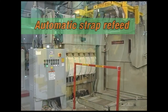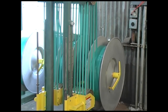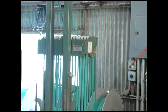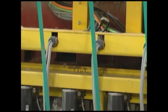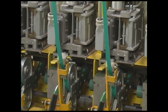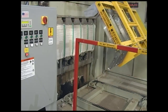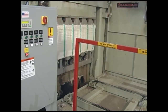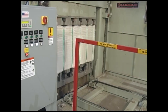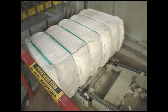Signode bale strapping systems use our high-strength Tenex polyester strapping, which is specially formulated to have the properties of steel while providing the performance advantages of plastic strapping. With excellent elongation and recovery characteristics, high-strength Tenex is ideal for baling applications, where cotton bales shrink dimensionally when compressed and expand significantly when released.